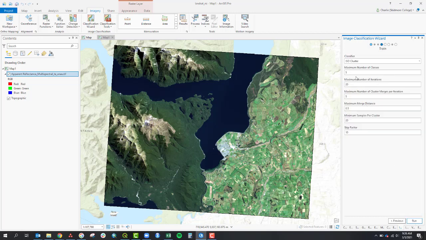Now, I've played around with this a little bit, and I know that this works well with 11 different classes. Some images that are simpler may work well with a fewer number of classes. You may need more classes. I played around. 11 was the one that kind of worked the best for this image. And we won't actually have 11 land use classes coming out of the back end of it. Some of them we're going to smush together, but this allows us to sort of pick out the different covers really nicely. I'm going to click Run.